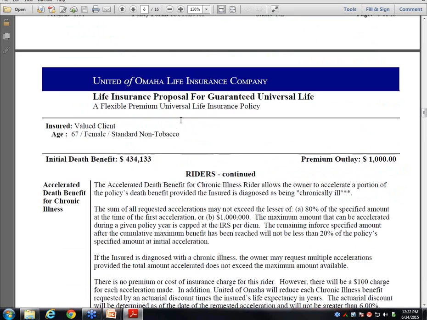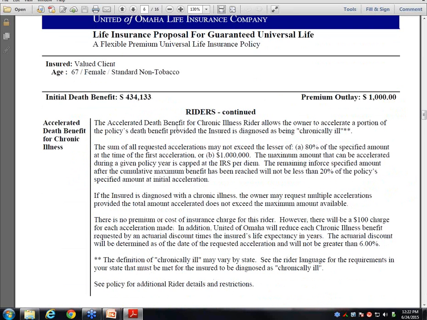Now, going back to that last step, the accelerated death benefit for chronic illness. This has been extremely popular in the last few years. But basically how it works is this. If clients are diagnosed as chronically ill, meaning they can no longer take care of themselves in the 6 activities of daily living, so your eating, bathing, toileting, etc., they're going to pay a premium percent back, up to 80% of the death benefit, back to the client that they can use in cash form to take care of these things.